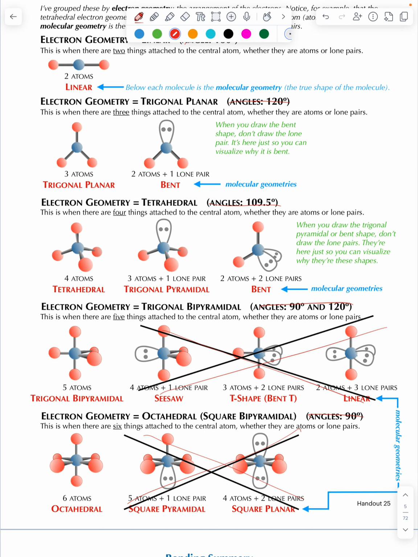So, anyways, I'm going to show you a different method, not a different method, but a different representation. But you can kind of see the shape here. That's trigonal planar. That is bent, because we don't think of the lone pair when we're naming the shape. The shape is based on the arrangement of the atoms, not the arrangement of the regions of electron density. And again, that's trigonal pyramidal. Ignoring that, that's another bent, right? So you kind of ignore those.